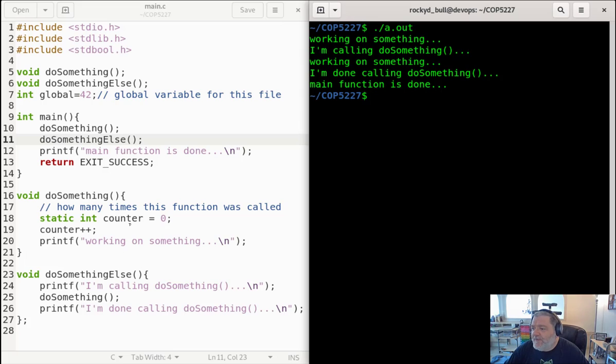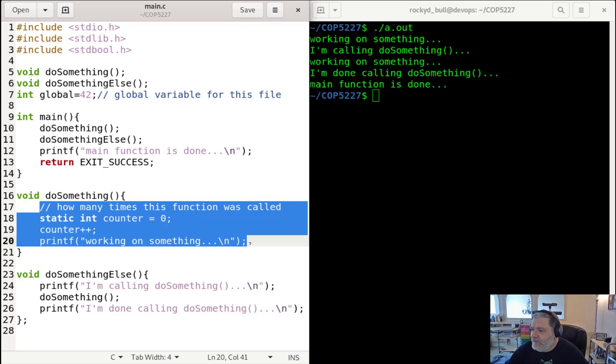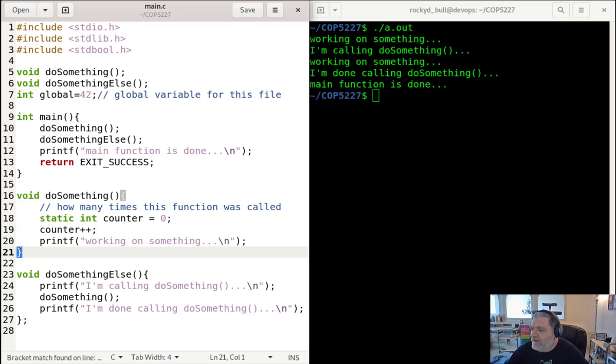All right. So the reason for which I made this example a little bit more complicated is I want you to understand that when I start execution here, I call the method do something. So I'm going to jump to the instruction that starts the body of the code for do something. And I'm going to execute all those instructions. And when it comes time to return from the function, this is why we call it returning, when it comes time to exit the execution of the function and return to whoever called me, I need to keep track that I was called from this memory address.